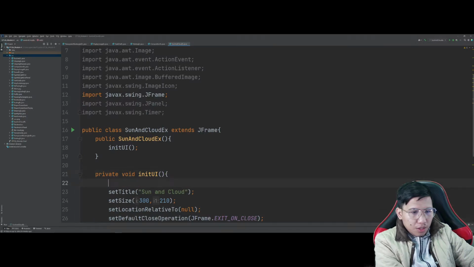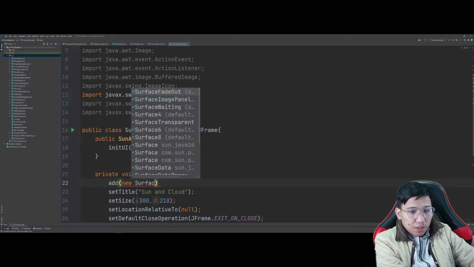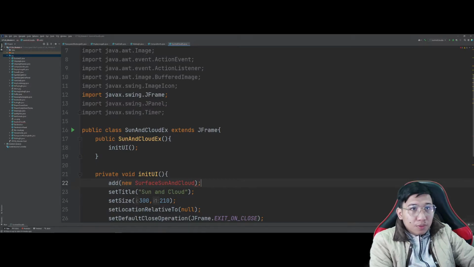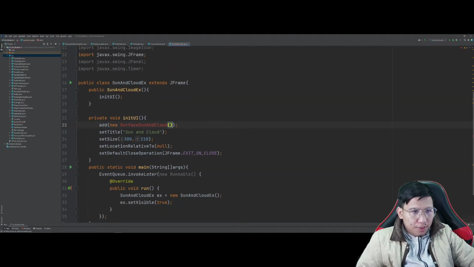And let's also add a panel here, instantiate a new object. Let's name that a Surface, SunAndCloud. Ayan siya. So, Surface, SunAndCloud. Ayan.